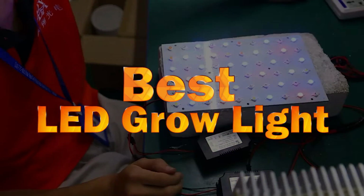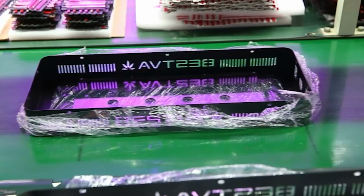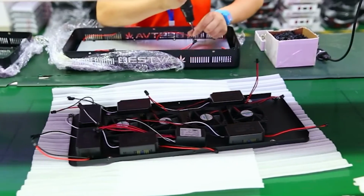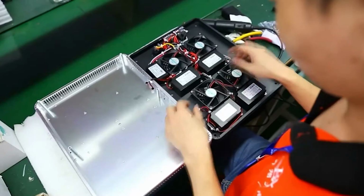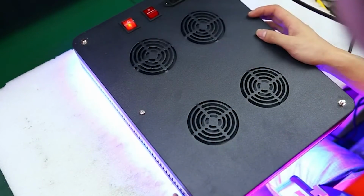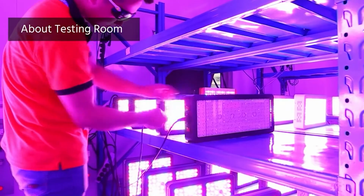Best LED grow light. From professional gardener to mature, everyone can get huge benefits from a grow light. Like you can use the grow light during all the stages of plantation, seeding, veg, flower and fruits. So gardeners can choose it for the single or multiple purpose of the plantation. We have selected our favorites for a variety of reasons and created this detailed guide. So let's start by number 1.